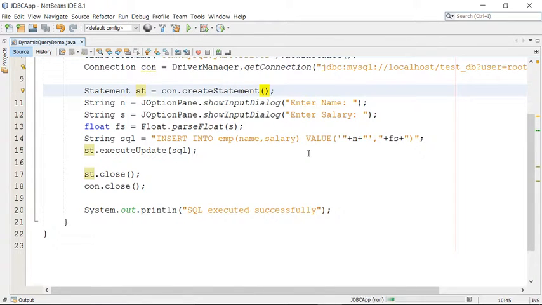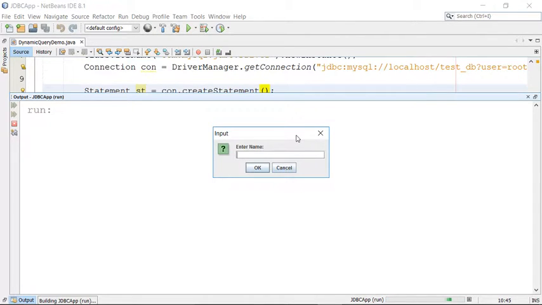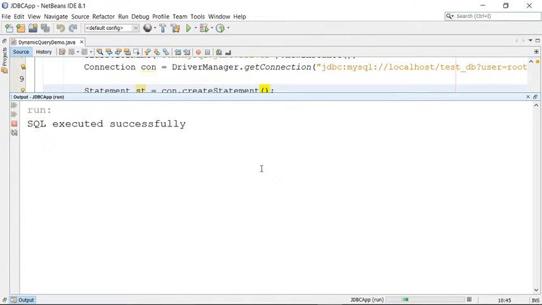So when the server is stopped, you cannot connect. So I started the server. Look at this, it is asking for the name. So let me enter here Vikram Thakur. So I entered my name, and the salary I'm going to input here. This is my salary, and save this. So there is no problem, it is stored successfully.